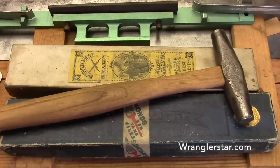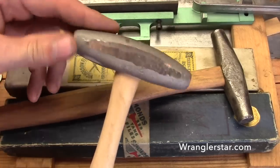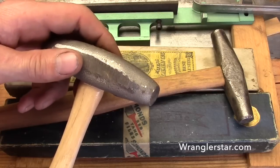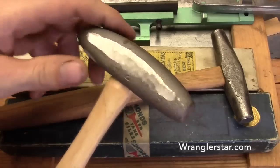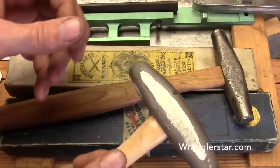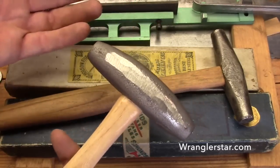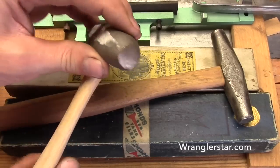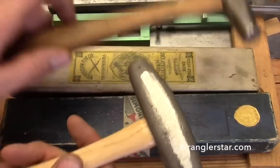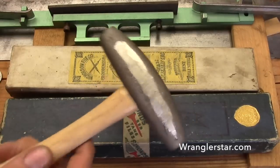I needed a heavier hammer — this one is about a pound. It's a reproduction by a company making them today, though I ground their name off because I would not recommend their tools — very poor quality. I haven't been able to find a proper set hammer. A set hammer needs a bit more weight to set the teeth since they're really hard and need to bend over. This is a very poor copy but it's all I have, and I'll use it.